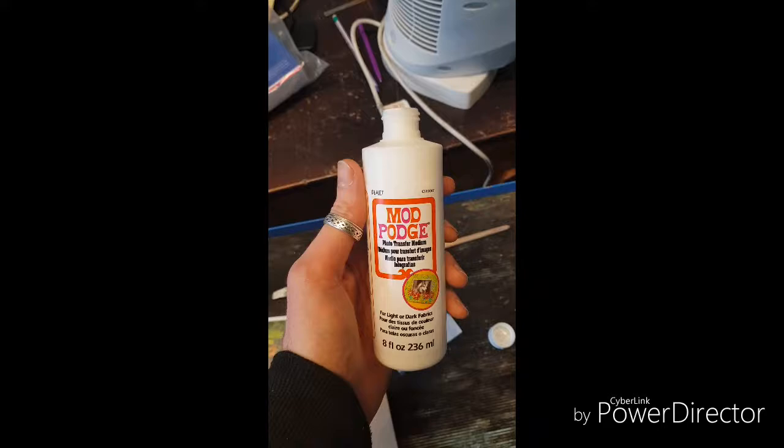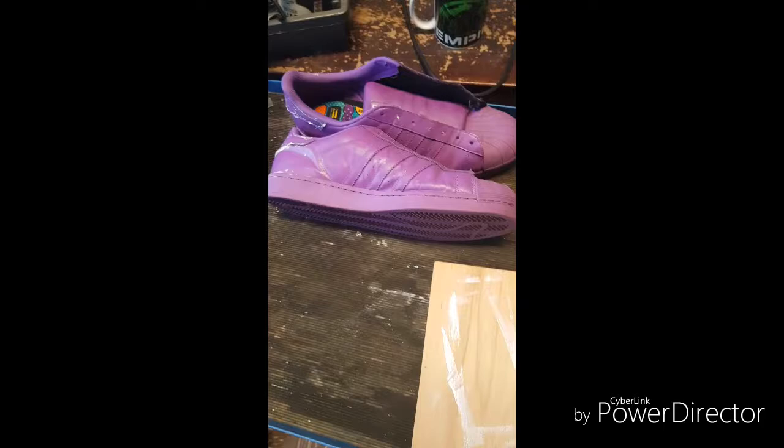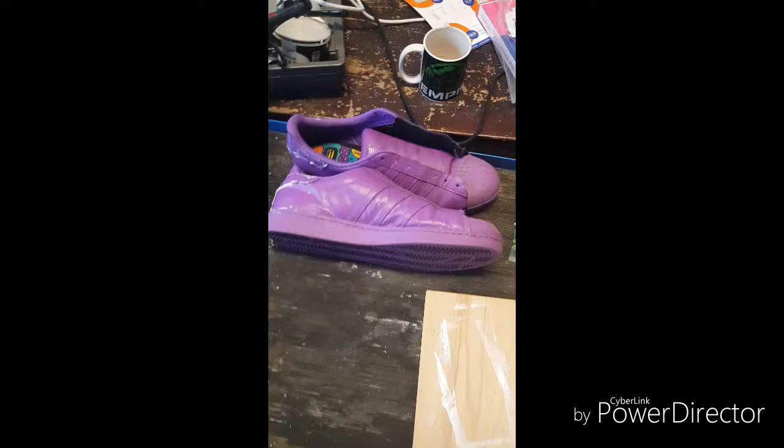So what we're going to do is a photo transfer of these pictures. I'm a bit Disney mad, so I like the old Lion King. And we're going to be using Mod Podge Photo Transfer. I've already tried it once. I didn't leave it long enough, so fail. But I've now scraped it all off and we're going to go again. Also, if this doesn't work, next time we are going to try a decoupage of the pictures.